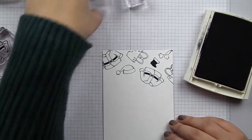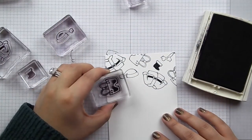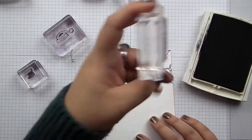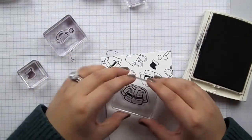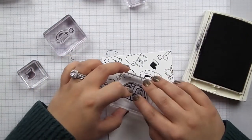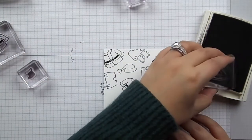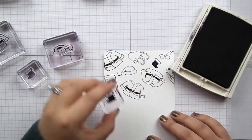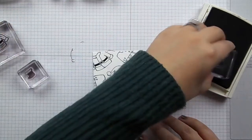So all I'm going to do is take all of my little images here from Santa's suit, and I'm just going to stamp them around. As usual, try not to wiggle or wobble your stamps. I'm not doing a fantastic job at that, but try really hard. I promise it will make a difference. And just mix them up. I'm gonna do a little boot over here just to give a little something, a little depth.